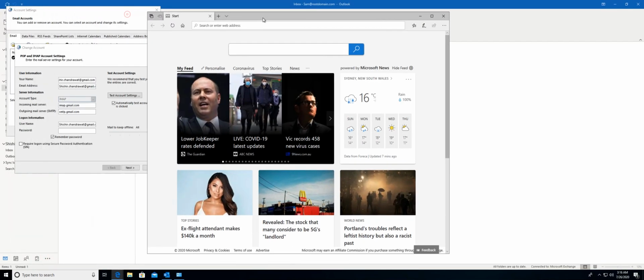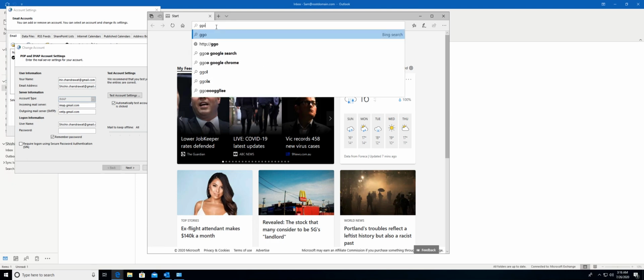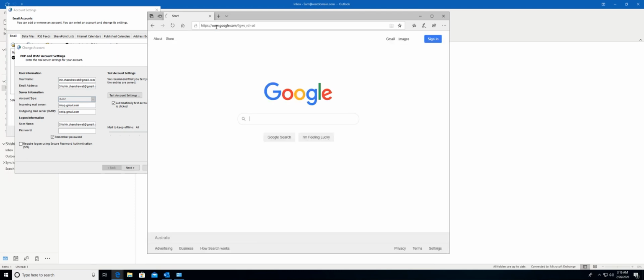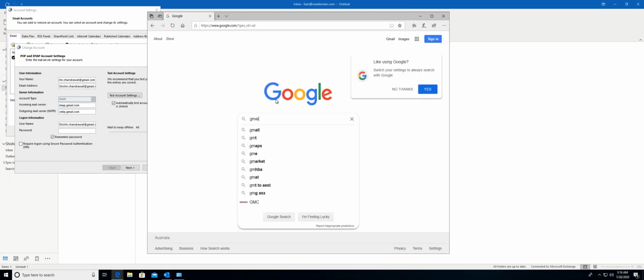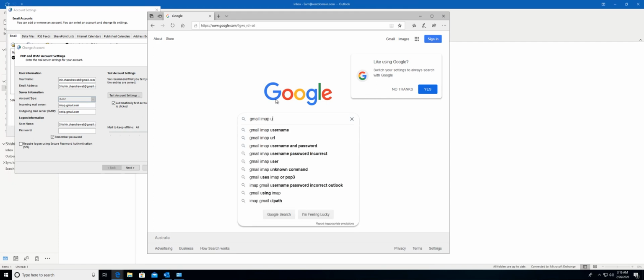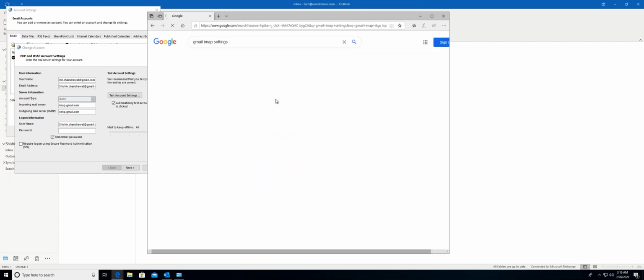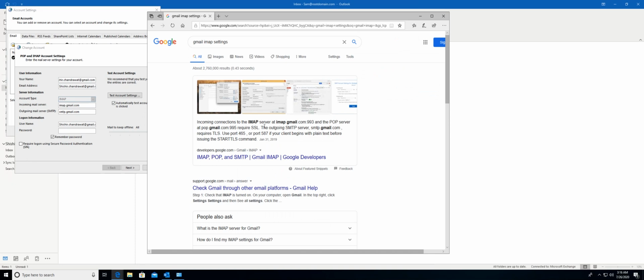So if I go here and quickly Google Gmail IMAP URL, IMAP settings, you'll find various articles which will be giving you the port number and the settings.